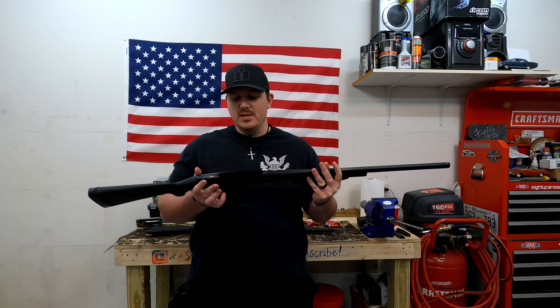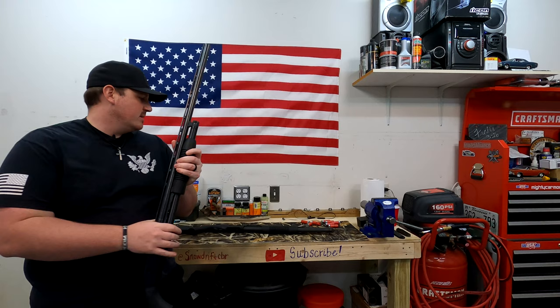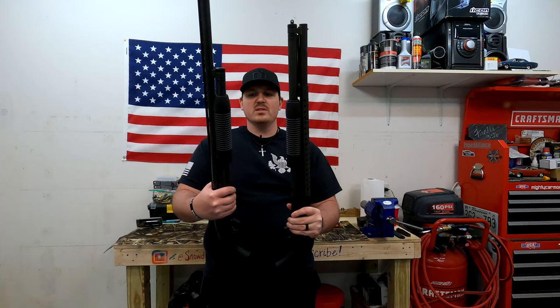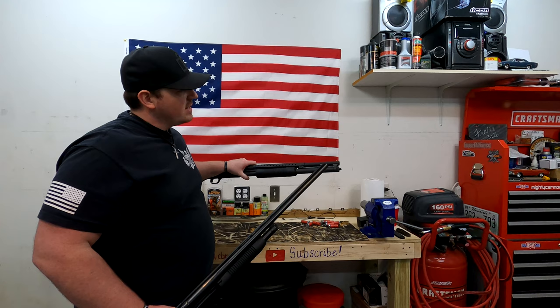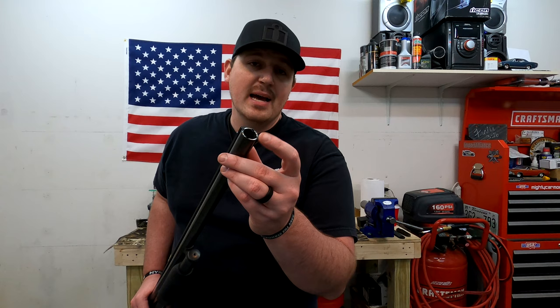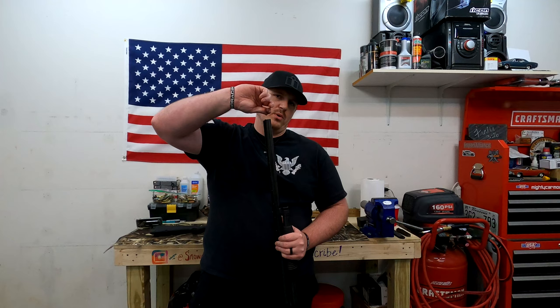If you want to go turkey hunting, you may be looking at another option. This is a Mossberg Maverick Model 88 — I traded a pair of subwoofers for this thing. It has a 28-inch barrel. The magazine on this thing is bigger — the home defense 500 can handle 8, I think this one can handle 6. In the 500's barrel there's no threading for a choke, which you don't want to choke an 18.5-inch barrel anyway. This 28-inch barrel has a choke in it — I just bought that and put it in for turkey season.